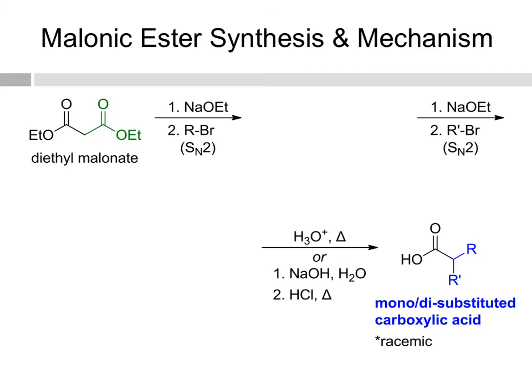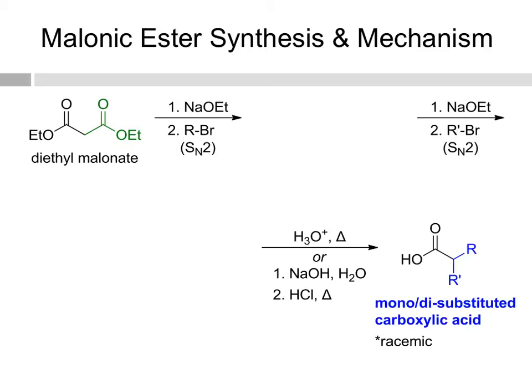The second reaction that's commonly associated with enolate alkylations is the malonic ester synthesis, and this is very similar to the acetoacetate synthesis, except we start with diethyl malonate. So if you look now, we're not starting with a beta keto ester, we're starting with a beta diester. So we're one oxidation state higher on this side, and overall we're going to form a mono or disubstituted carboxylic acid. So instead of having a ketone, a methyl ketone on this side, now we've gone one oxidation state higher and we have a carboxylic acid.